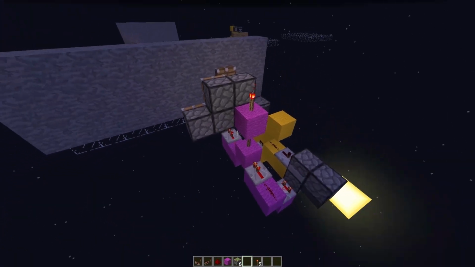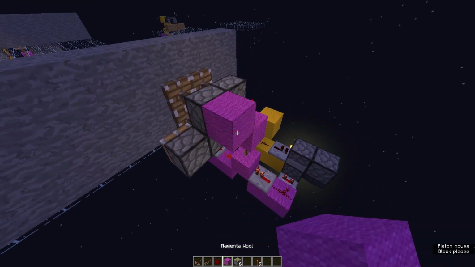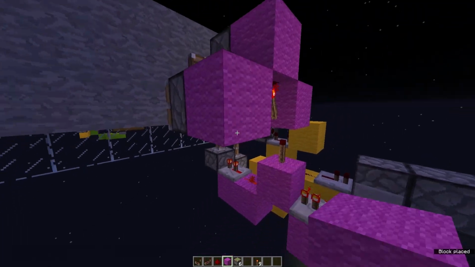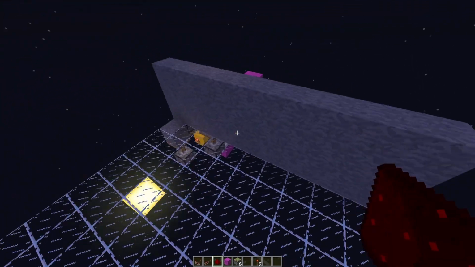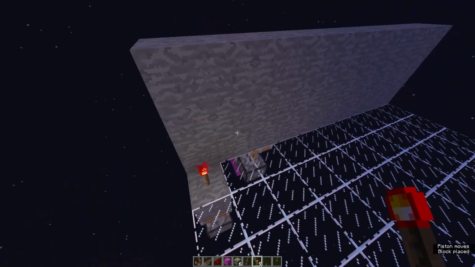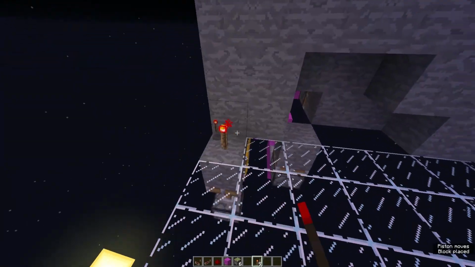Now that you've done that, place a redstone torch here, place a block on top of it, and a block next to it. And a block in front of it. Place a piece of redstone on that block. So all the pistons now should be powered, as you can see. So now, if I activate this using my redstone torch, you can see we have a fully working door.